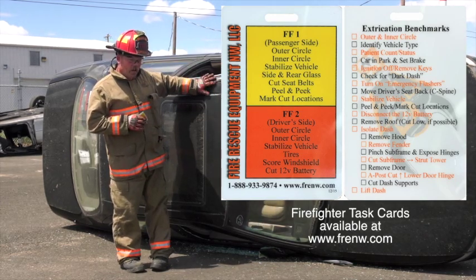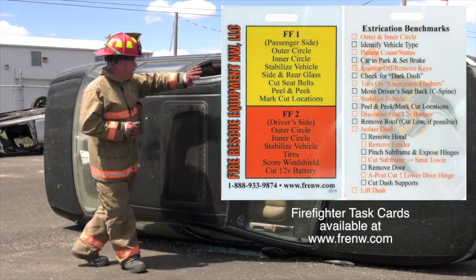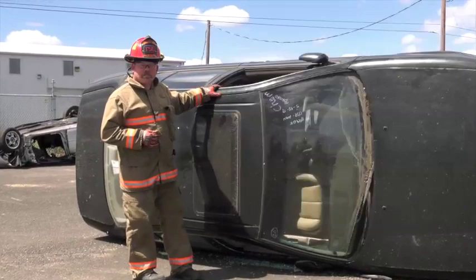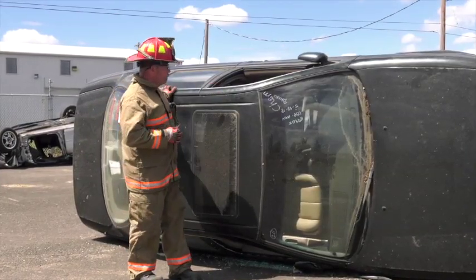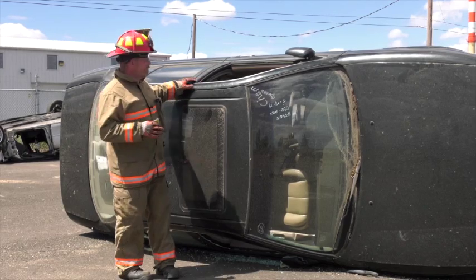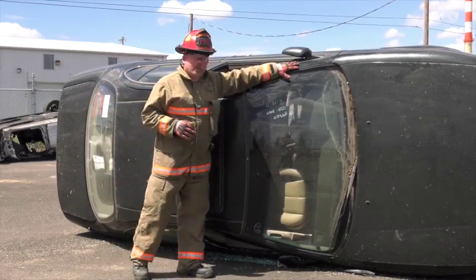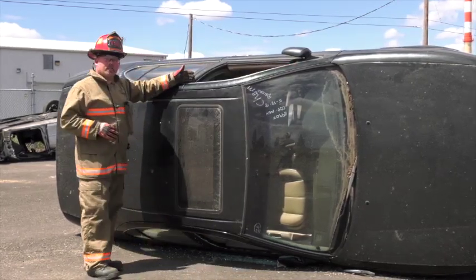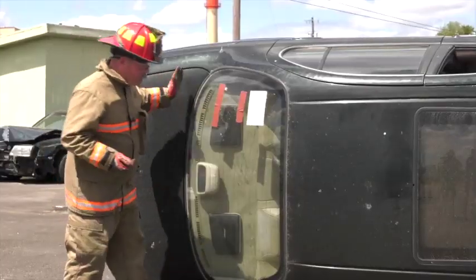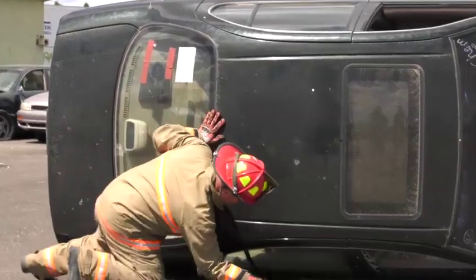On the clean side of the car, we're going to be doing the Firefighter 1 job, which is, again, taking all of our glass out, doing our peel and peeks, and marking our cut locations. On the car itself, we're going to stay really similar to how we do the car on its tires and the car upside down. We're going to cut our A post same as we did. Our B post is going to be up here at the roof level. C post where we normally cut them as well. All right, so Firefighter 1, just like normal, we're going to come in.